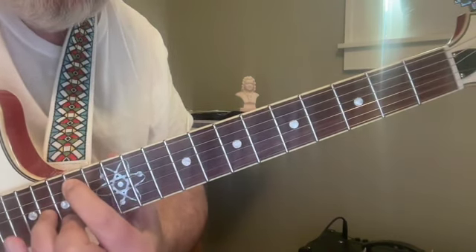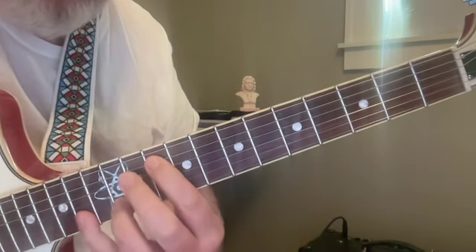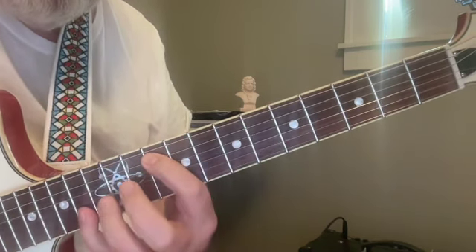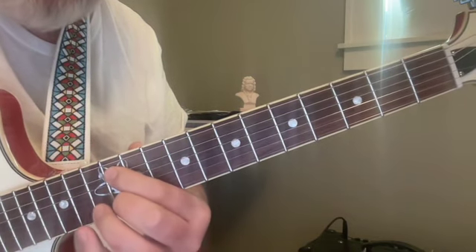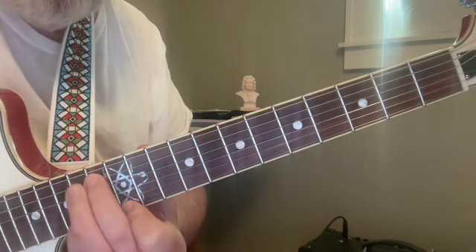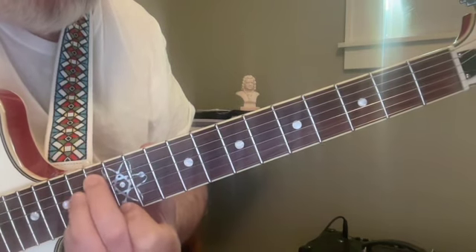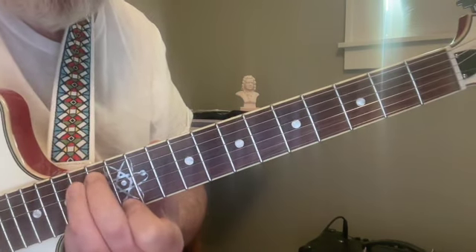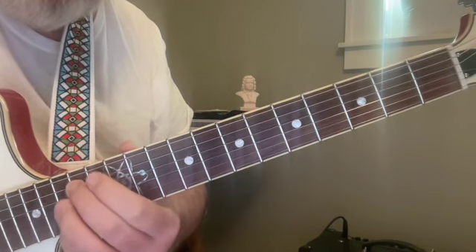I took it to B minor, introducing the leading tone of B. I skipped right from G and B up to C sharp, then A with C sharp, lowering that to B — 12 and 14, 12 and 12. You can hear this little diminished chord, or F sharp 7 sound — this is 13, 14, 12 — the third, fifth, and flat seven of F sharp 7 — and that leads us right to B minor at the 14th and 15th fret: B and D.